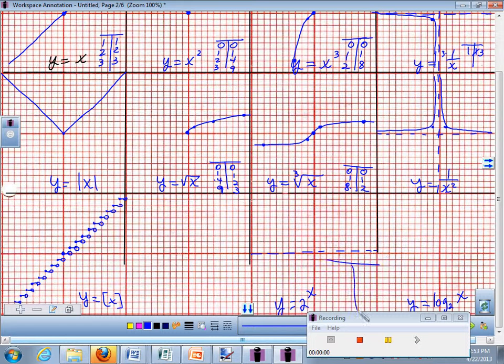When you pick your points, you're putting 0 in for x, so what's 2 to the 0 power? 1. Then what's 2 to the first power? 2. And 2 to the second power? 4. And 2 to the third power? 8. So, in other words, your y's are doubling every time. We went up 1, then 2, then 4, then 8. And if we kept going, it'd be 16, 32, 64. This baby would get big fast.